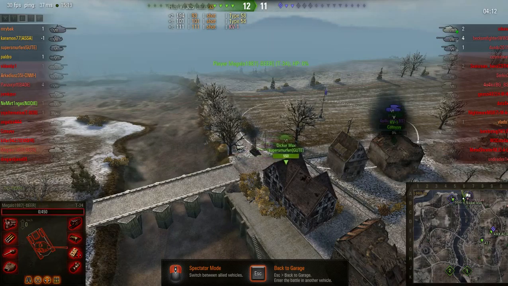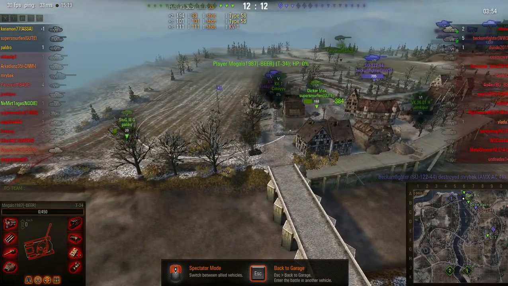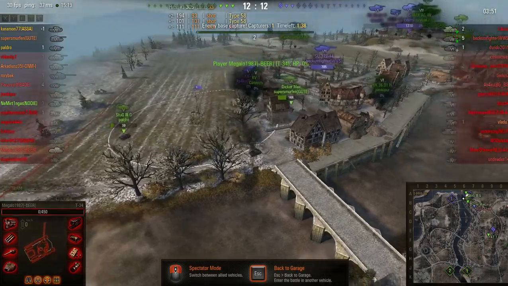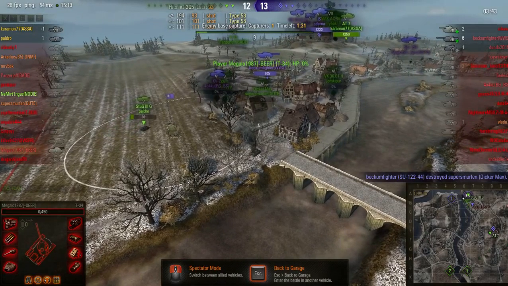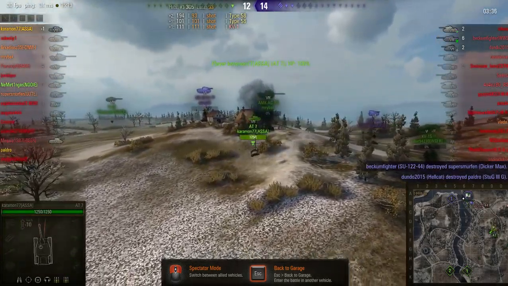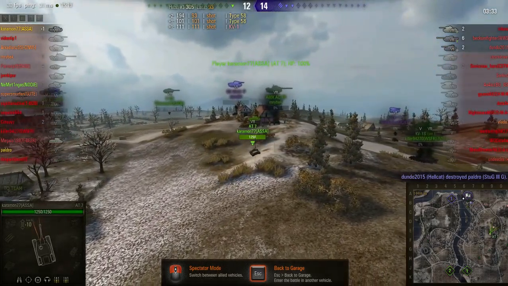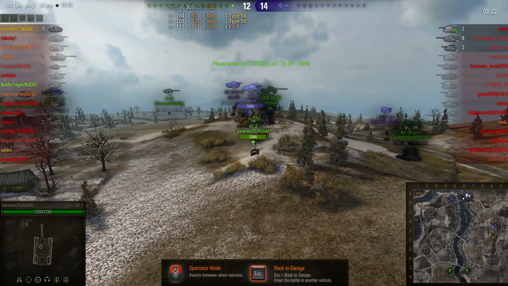So we've all got tank destroyers, and they've got 2 tank destroyers and a heavy tank. The heavy tank's the one up there, and the Dickamax is good. We're gonna lose. We won this though. Now all 3 of them are gonna go straight for him to kill him. He knows he can't penetrate from the front. Let's get close.